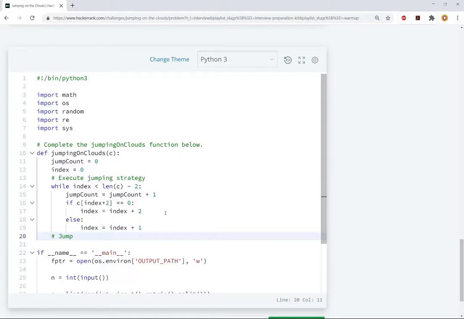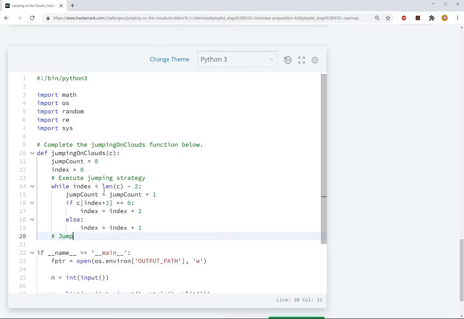So if we think about this, what are the possible outcomes here? Let's say we got up to the length of C -2. Either we were able to get to the end, or we were just one shy of getting to the end and had to stop the loop because we weren't able to look 2 spaces ahead. Because if you're at the second to last entry, you can look 1 space ahead, but you can't look 2 spaces ahead. That's the possible issue here.